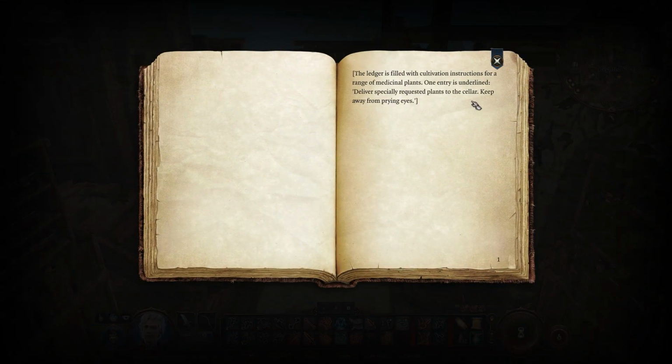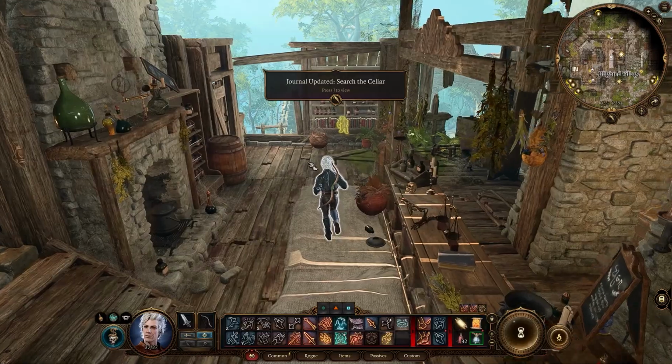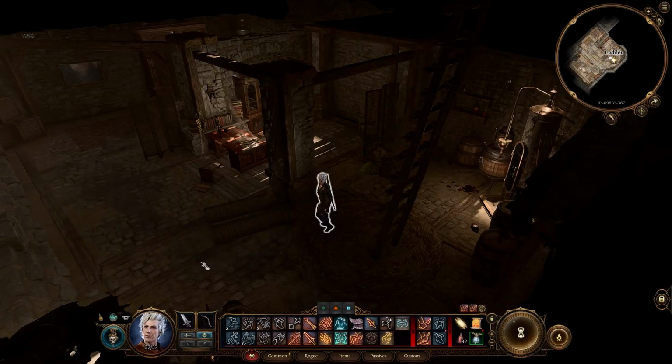Inside, you'll find a book detailing a secret delivery of plants to the cellar. It says there's a cellar here somewhere. You'll find the entrance to the cellar hidden behind the front desk.